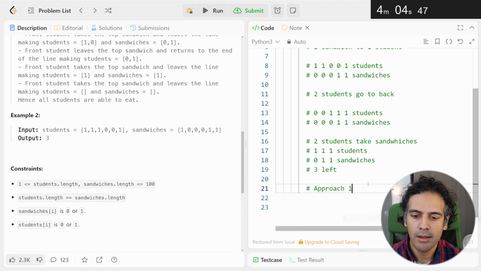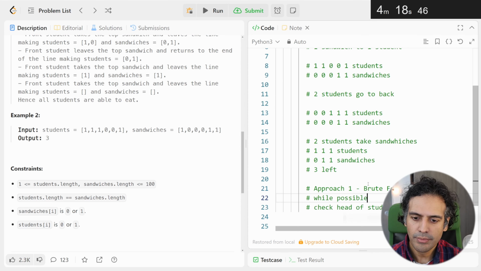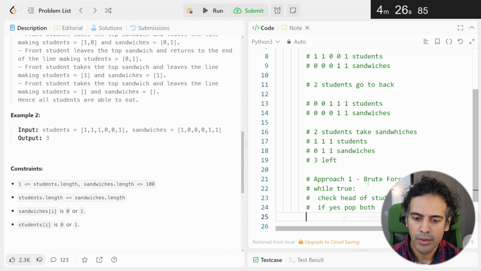So approach 1, brute force: check the head of students and sandwiches. While true, this might be an infinite loop. Match? If yes, pop both. Otherwise, circular shift the student array.